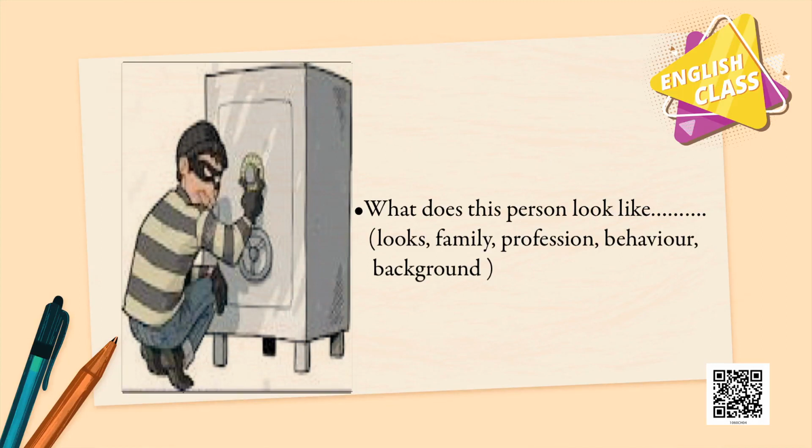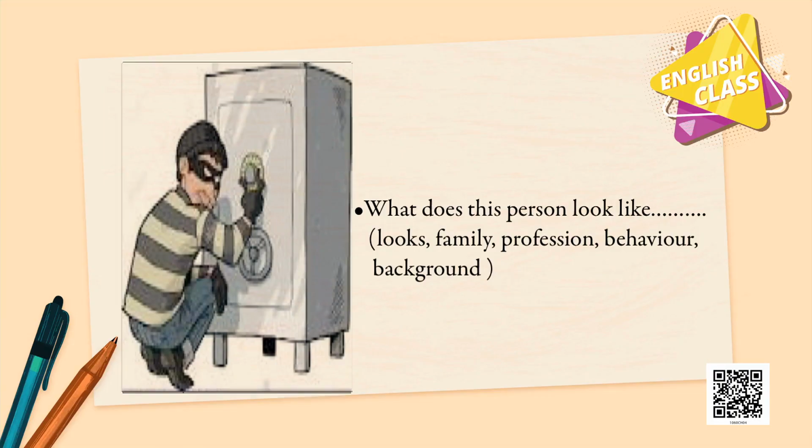Please think. Please look at the screen. There is a picture on the screen. Can you identify who this person is? What does this person look like? What could be his work? His family? His behavior? Can you point out? I am using some words, you may use your own. So, you are right, he is a thief or a robber.